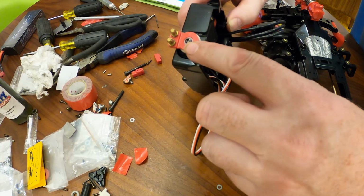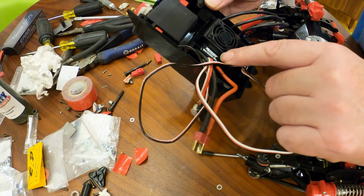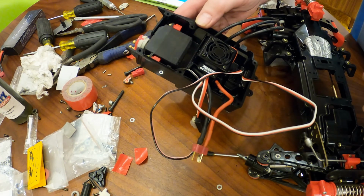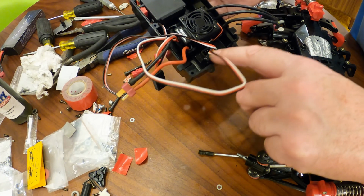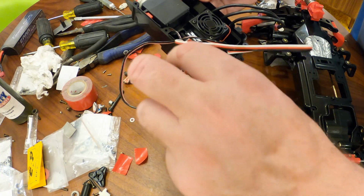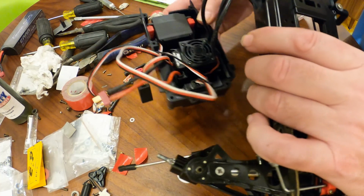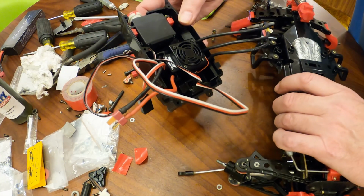And I've got the hotshot adapter on that with the hotshot mounts. And then also, I've got the Reedy electronic speed controller, which fits in just perfect here, which allows for the extra height with the top portion of the chassis. And then I've got the receiver here, the antenna-less receiver, packed back here. So it's away from the servo, which is what you want to do. And the battery leads will come out this way, and the motor leads will come out this way. So hopefully, when I put this on the bottom of the car, we'll have power to this little monster.